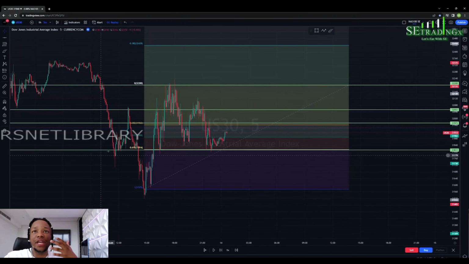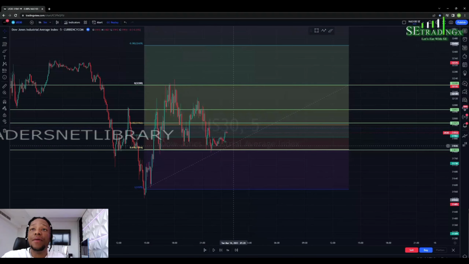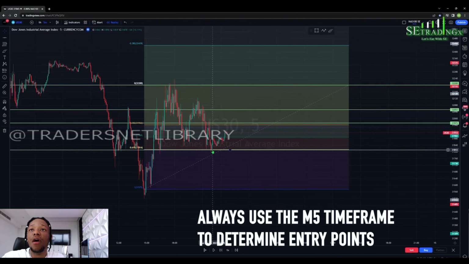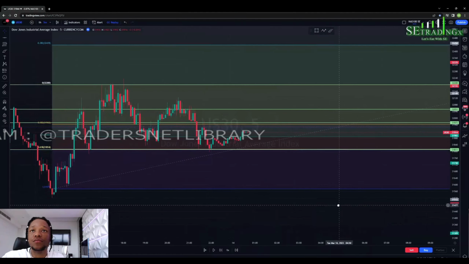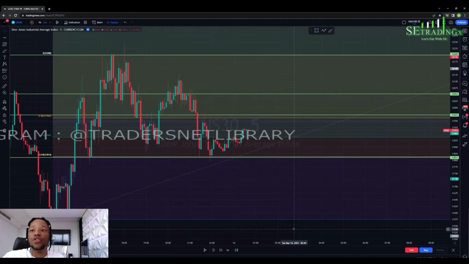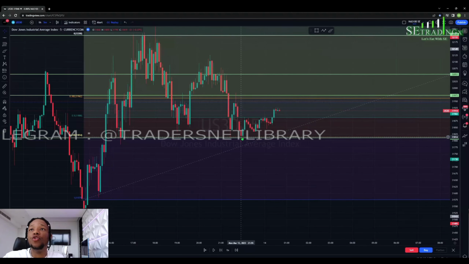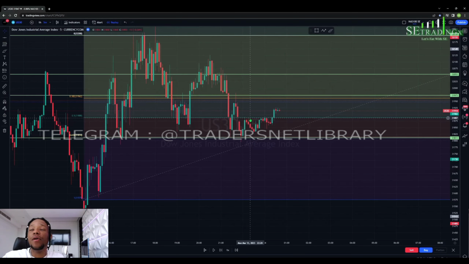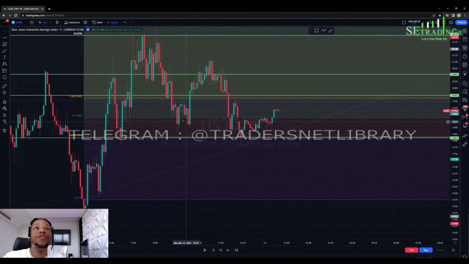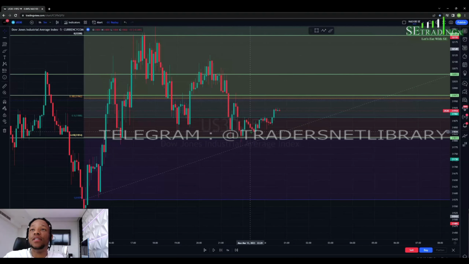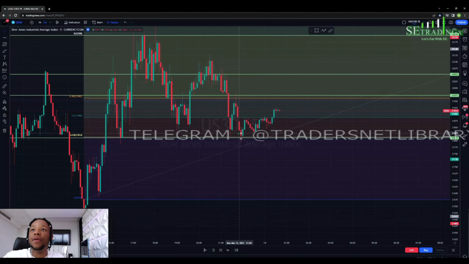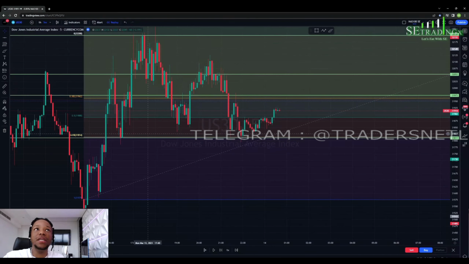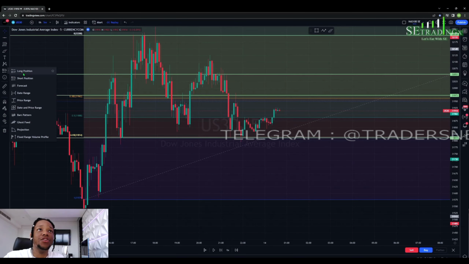So back to entry. You drop to the M5, and the M5 is when you're going to determine your entry point, based upon your bullish engulfing, strong bullish movement. Bullish engulfing, you probably have entered, then cross-reference with your M15 to see what the candlestick is doing. And you probably enter your trade, keeping an SL nice and safe, maybe below right over here, just to not be taken out of the trade at all.